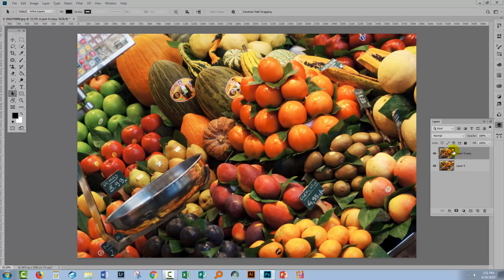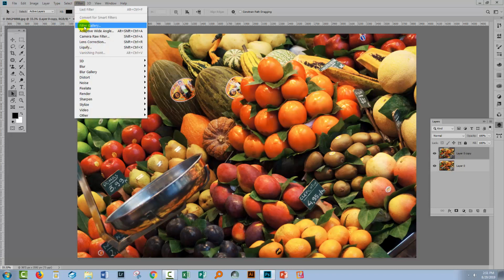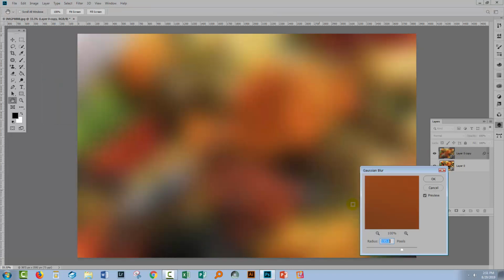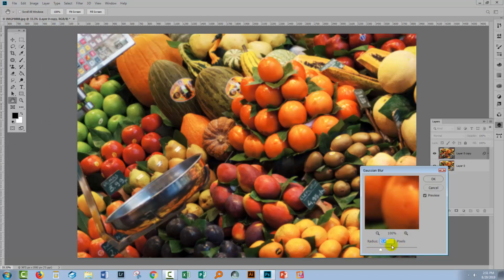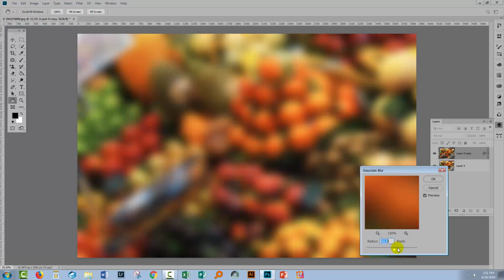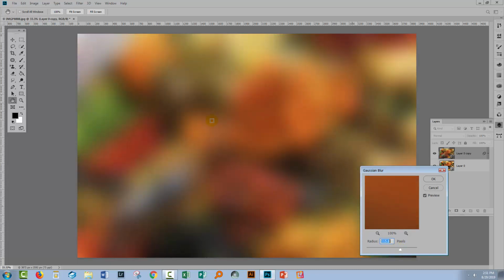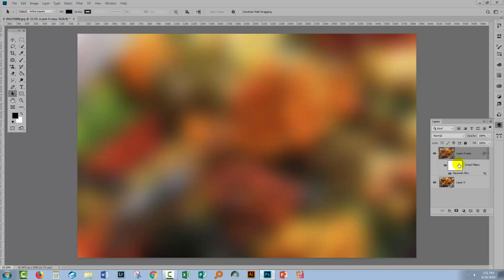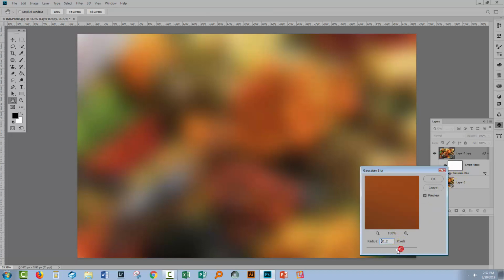Now with the smart object layer, I'm going to do a few things. And the first thing I'm going to do is to blur it. So with it selected, I'll choose filter and then blur. And I'm going to use a Gaussian blur. And this is a really large blur. And typically you would use quite small blurs, but in this case, because we want this frosted glass effect, we want to take it up to where we're sort of losing the quality of the image. And you can determine just how far you want to go. I want to go quite a way, so this is going to give me the effect I like. I'll click OK. The nice thing about these effects is that because they're applied to a smart object, if they're too much or too little, we can just double click on them and then make adjustments to the effect.